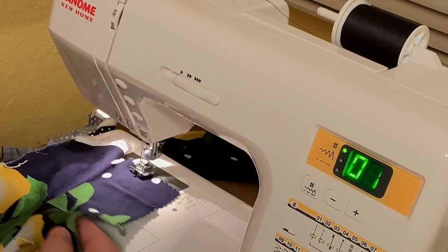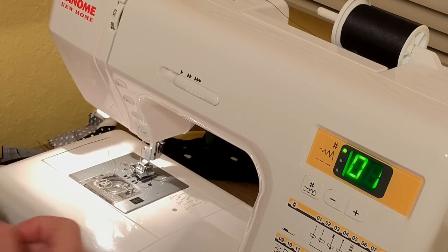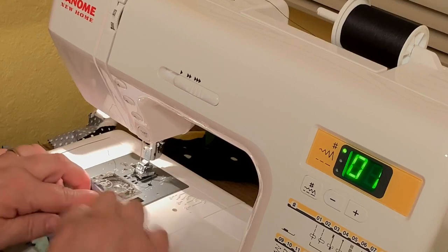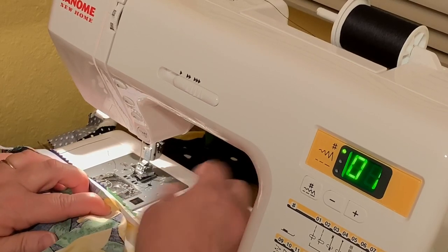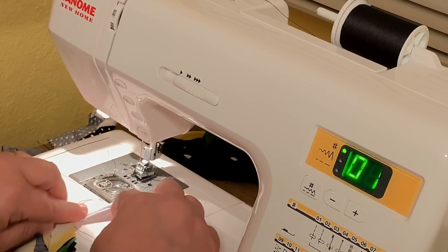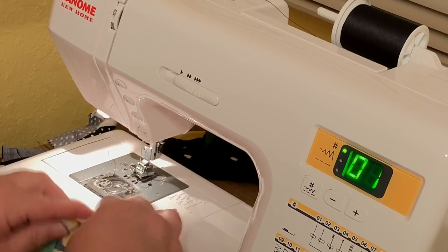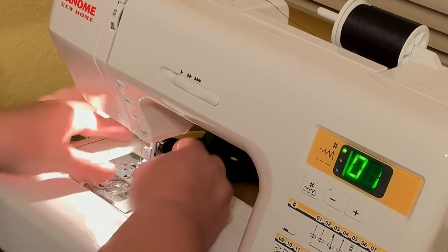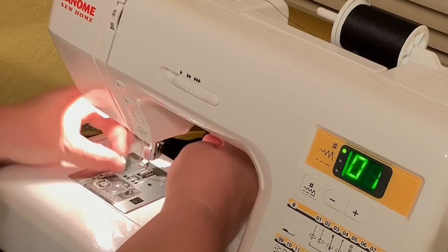So then you just come along, and when you do your seam the rest of the way, you just come up right to this, and then if you want to, you can do a little locking stitch here and cut some of that off at the end. But always, always, always buy longer zippers than you need for either kind of zipper. Okay, and I think I have one more to show you.